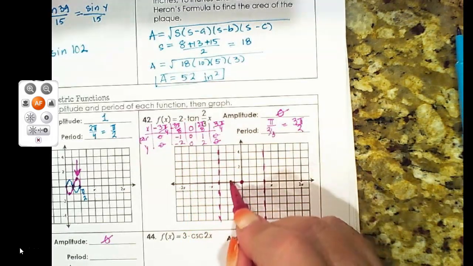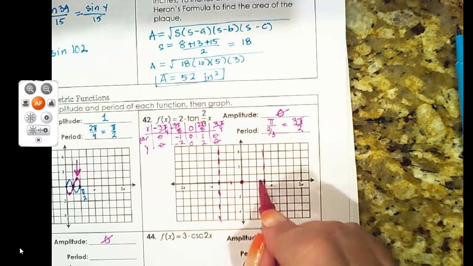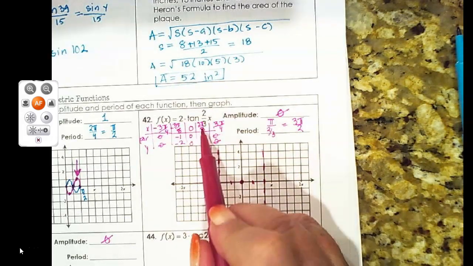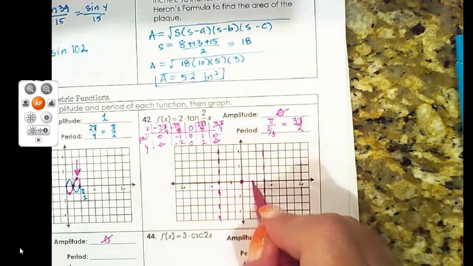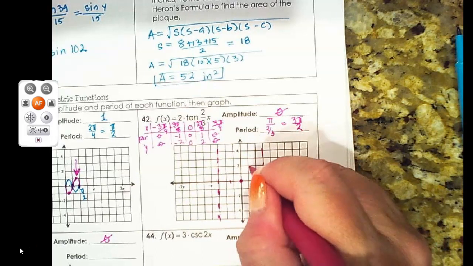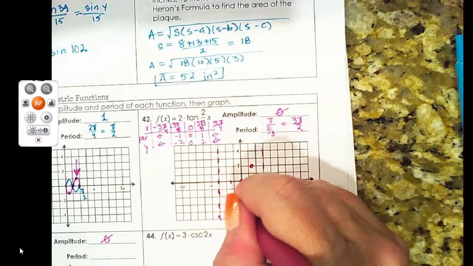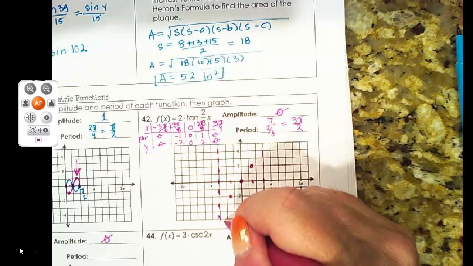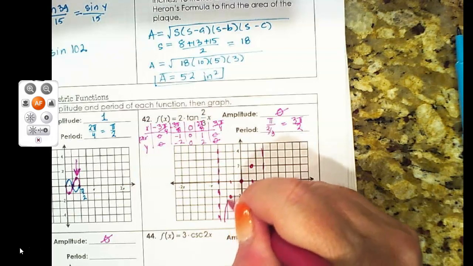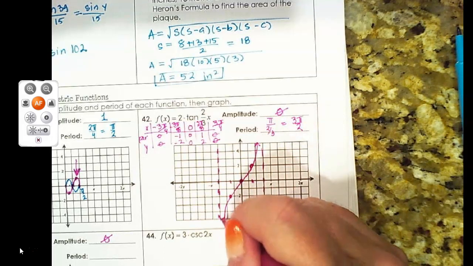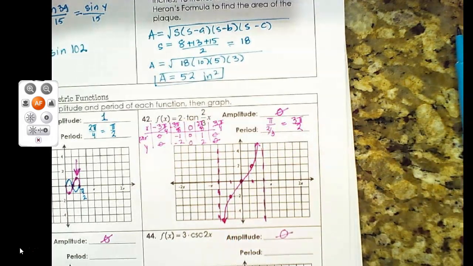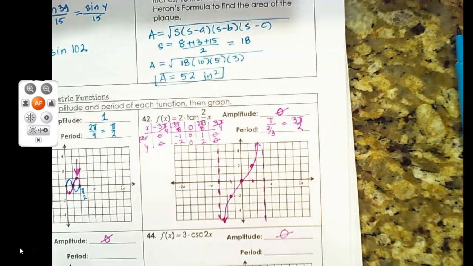So here in the middle, I'm just visually splitting this in half. The fact that I know it's 3 pi over 8 is fine, but really I am just splitting the region. So I'm going to go up to a 2 here, down to a 2 right here. And if I had some smooth jazz, I would play it while I graph my smooth curve. But I don't. So there we go. That's one cycle of the tangent curve.